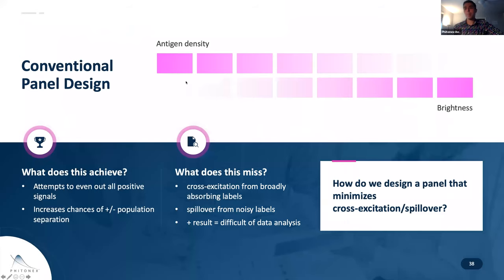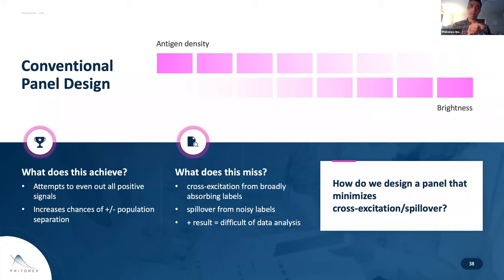So we've got to talk about panel design. I kicked it off with that. I talked about heuristics. You know how to do conventional panel design in terms of mapping antigen density to brightness. But I took a step back on this. I've analyzed a good amount of data, and I thought, wouldn't it be better if we could think about the analysis much, much sooner in this, and have that clean fluorescence, have that separation of populations? So what would that mean if you have the ability to do that and think about that earlier?